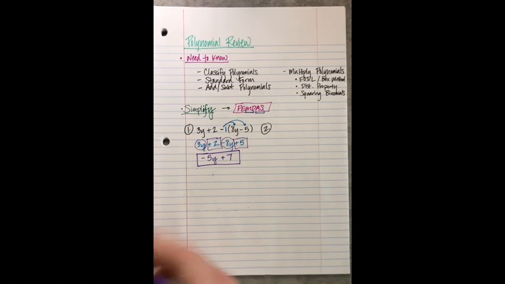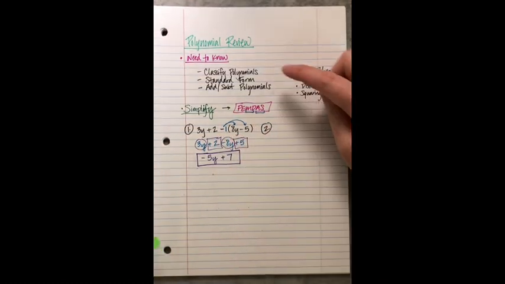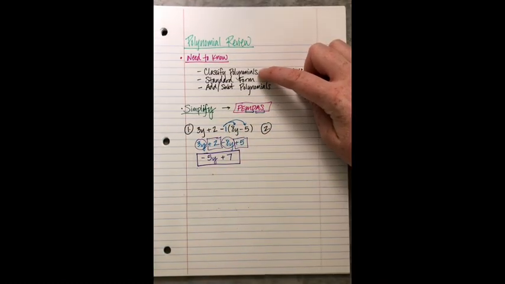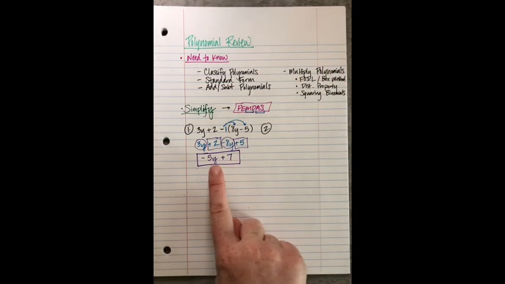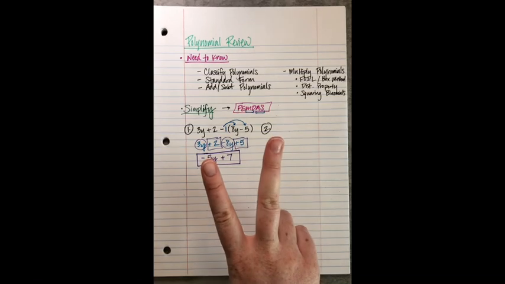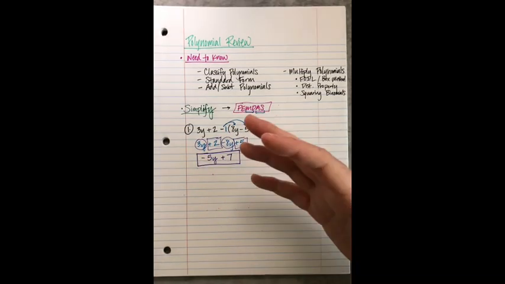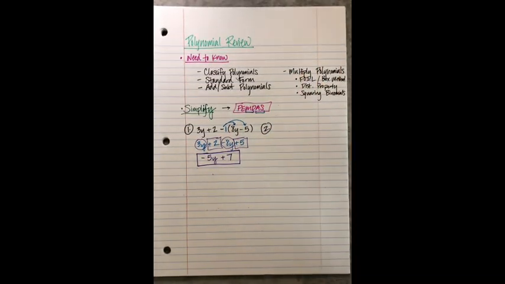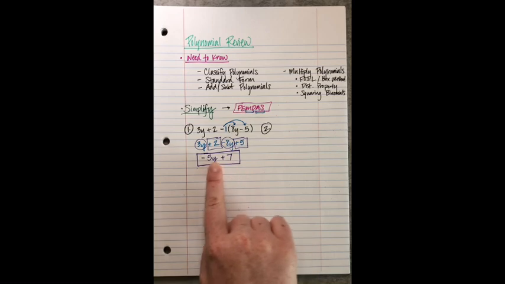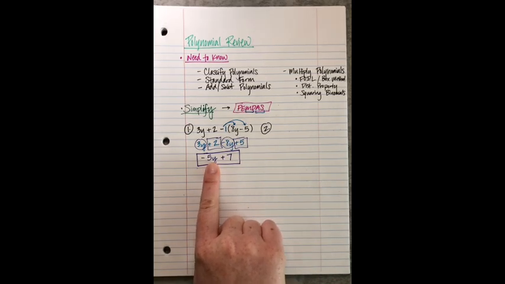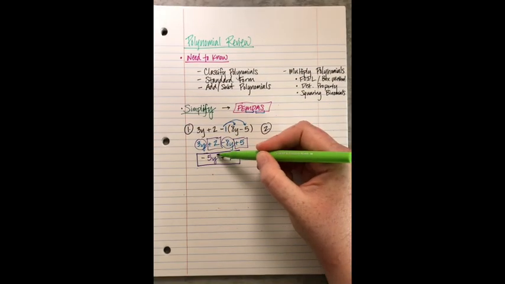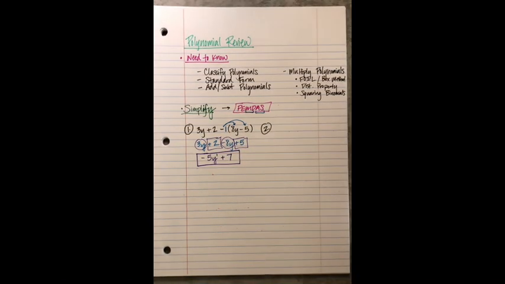Okay, now we're done. But I think we need to practice this because some of you forgot how to classify. So first thing I see is that this has 2 terms. So it's a binomial. Bi means 2. But what type of binomial? Well, you have to look at the degree. So the term with the highest power is this term right here. And that has a secret degree of 1, a secret power of 1.